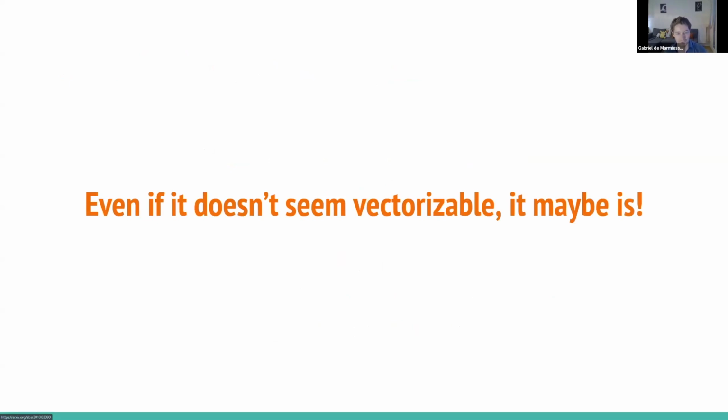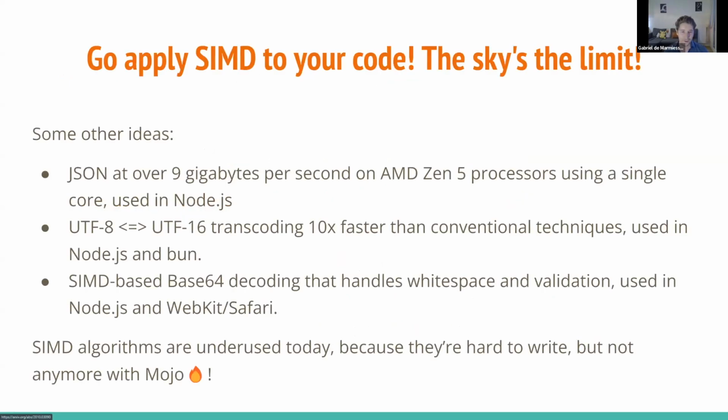I really advise you, if you're facing a performance issue in your algorithm, maybe at first glance it's not possible to use SIMD, but maybe you can. So try it. I'll give you some ideas of what is possible so that you understand how we can tackle this complexity. There are implementations of JSON parsing where you can do 9 gigabytes per second with SIMD. It's a really complex algorithm, it's JSON parsing, and it can be done with SIMD.